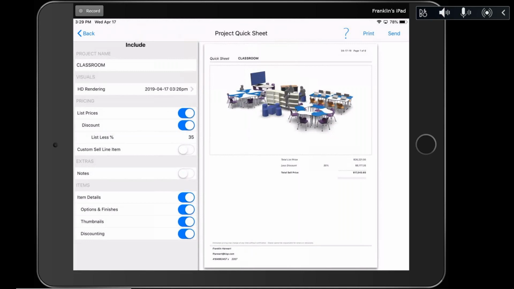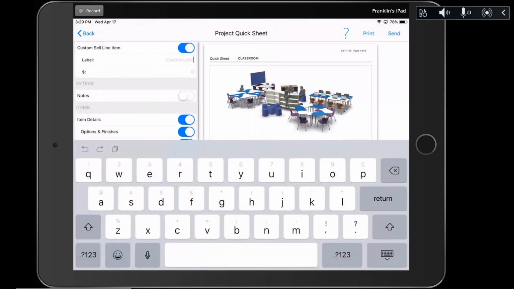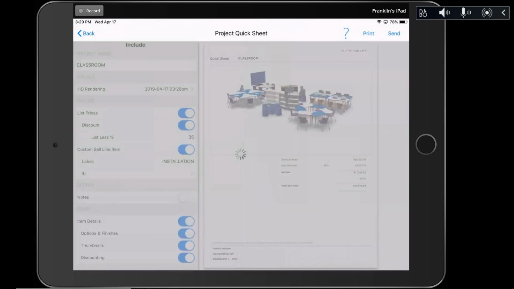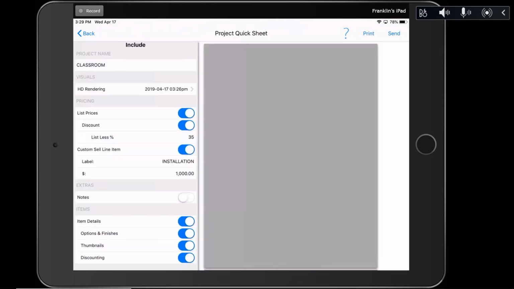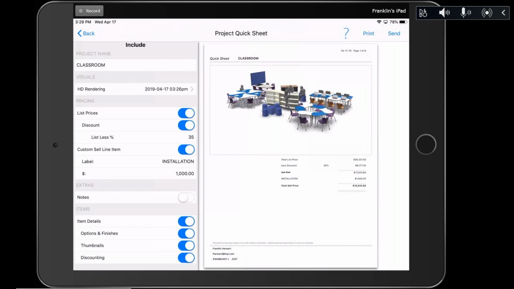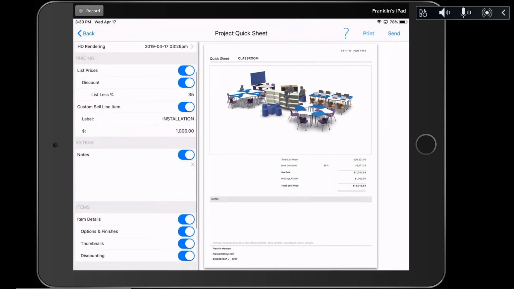That's going to be 35% off list pricing based on the pre-configured list price. I can include an additional cell line. Let's call this installation, and I can include the charge for that. I can enter any note by turning on that control switch, tapping in the box below notes, and entering my note.